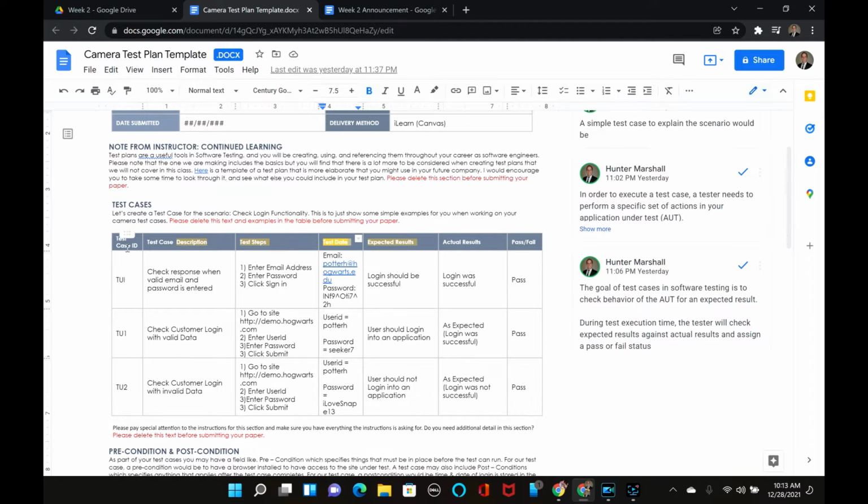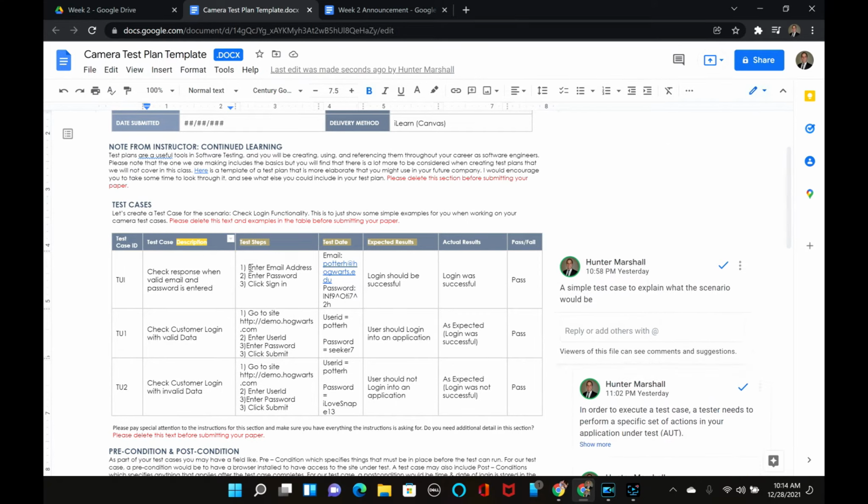The first part is the test case ID. It's pretty standard for any test plan. You'll have some type of specific ID for each individual test case. Some might have a test name, but I just excluded that, and I have a test case description. The instructions do state a test name. You can include it if you'd like. It's completely up to you. Between the test case ID and the test case description, I should be able to identify that that specific test is unique.